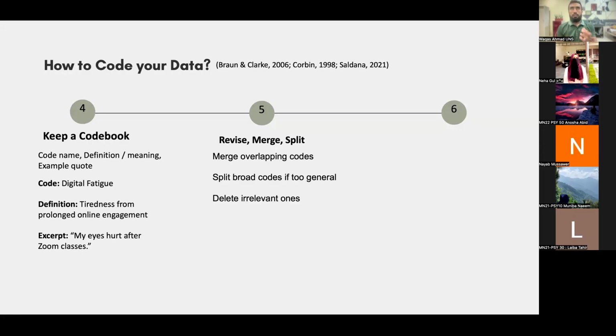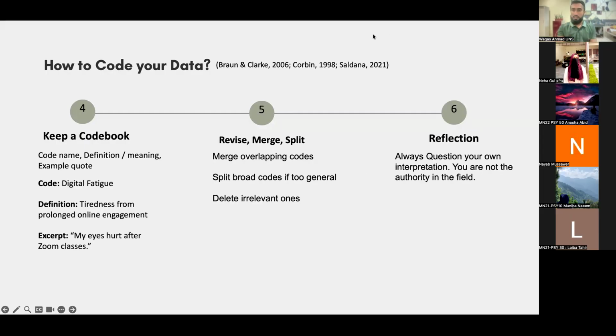The second thing is that sometimes when you are doing the coding, there is a lot of irrelevancy and you need to delete the irrelevant themes. For example, you have a code that is really good, but it does not have anything to do with your research objectives or your research questions. So just remove it. Don't say, oh, it's very important, let's change my question. Why would you change the whole question and the whole research? Because your questions were the product of a thorough literature review. So don't change your questions for just a piece of data.